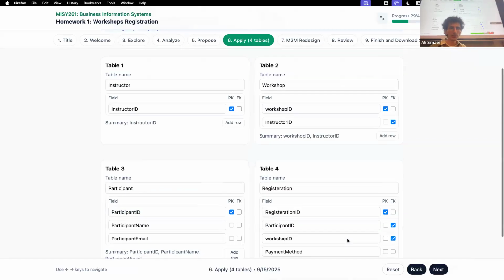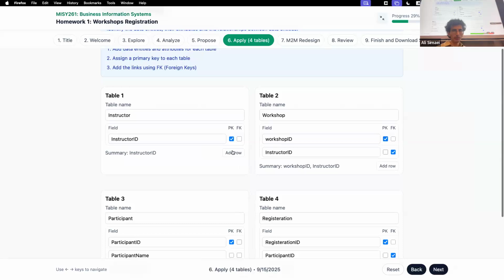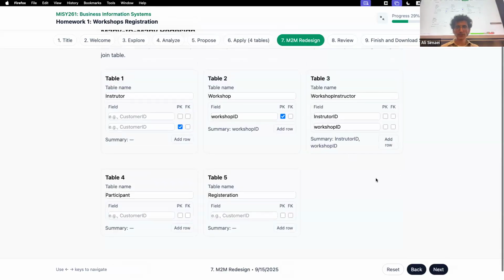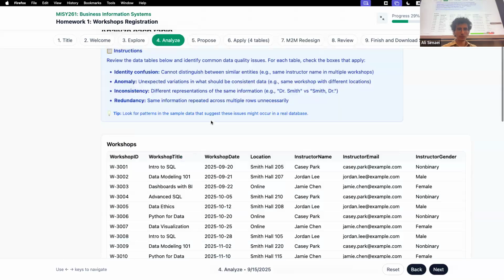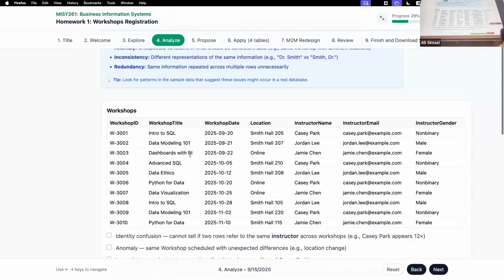So that was this part, and also other fields that need to be added for instructor. So this was our first design view. And then in the next tab, this was what we were looking for. Up to that point, the initial view of the workshop was saying that for each workshop, there is an instructor.